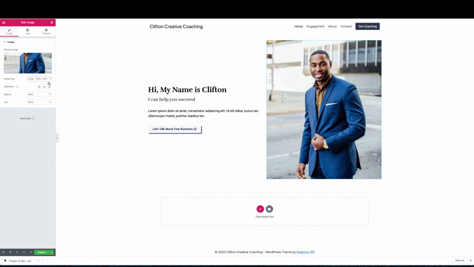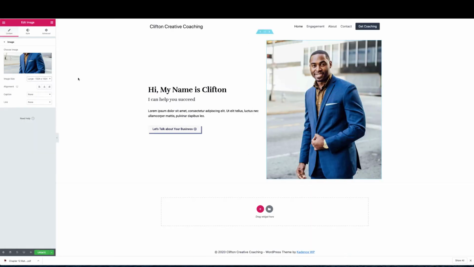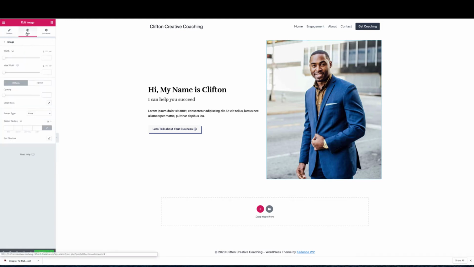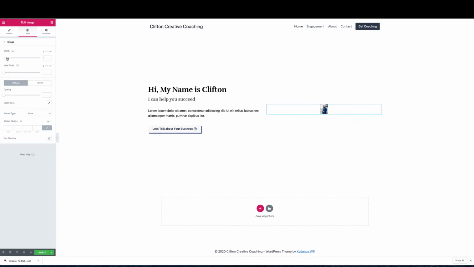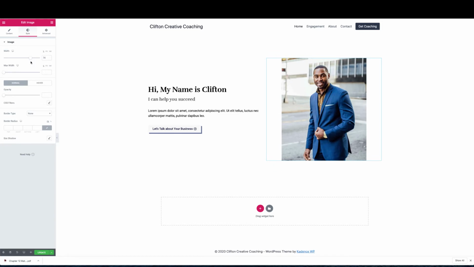But what I want to do is now I want to style this picture to be closer to what this is. A little smaller. Has this nice shadow around it and this border. So we will do the same thing. So what I'm going to do is I'm coming here, click on style, width of the picture. Let's see, it's about there, right? So 75%. Okay.